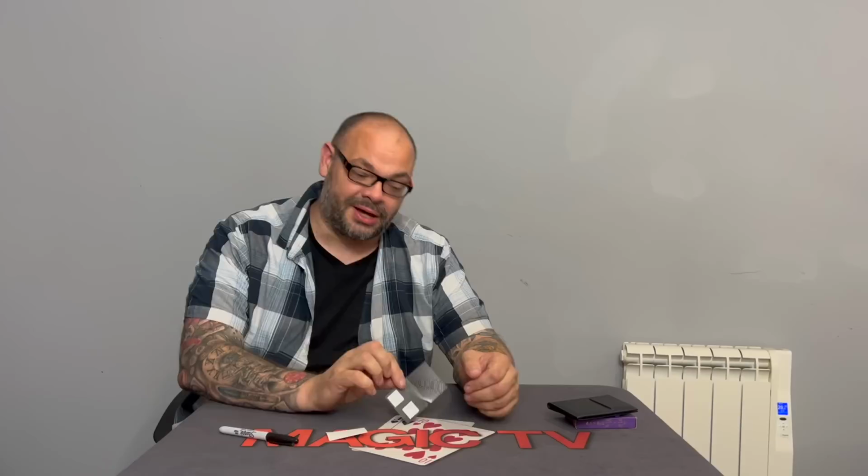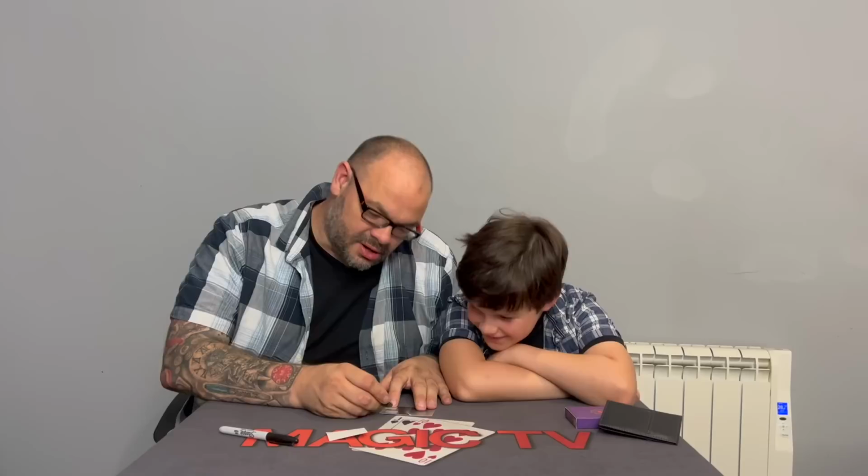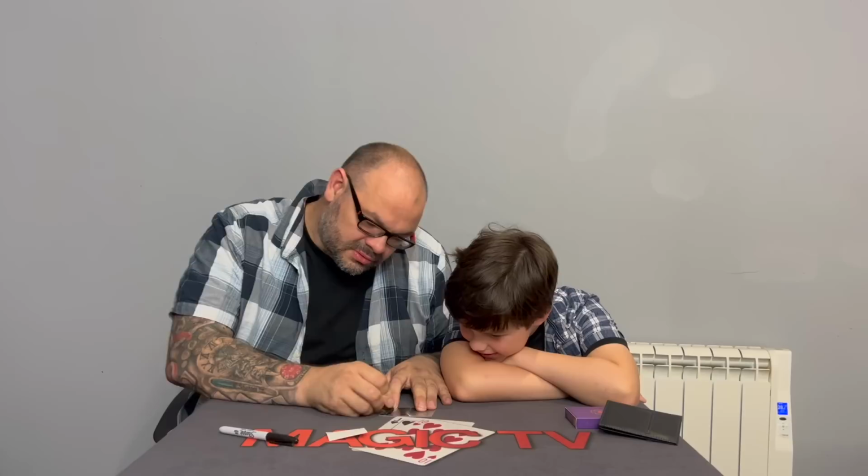So, we've got a scratch card here. A scratch card that has been in his wallet the entire time. What am I doing with it? Scratching it. I'm scratching the thing. Yeah. Righty ho. Okay. Thirty-three. That's the number that I thought of.